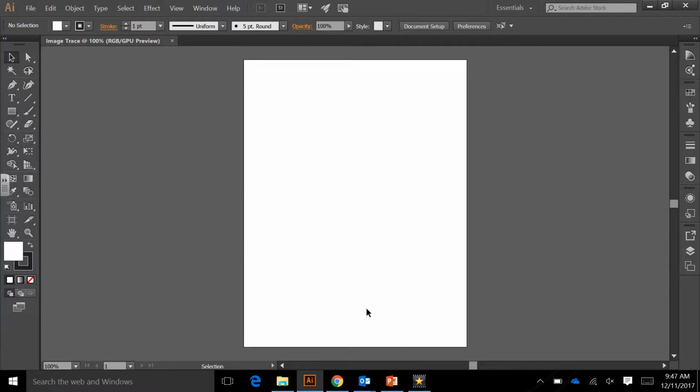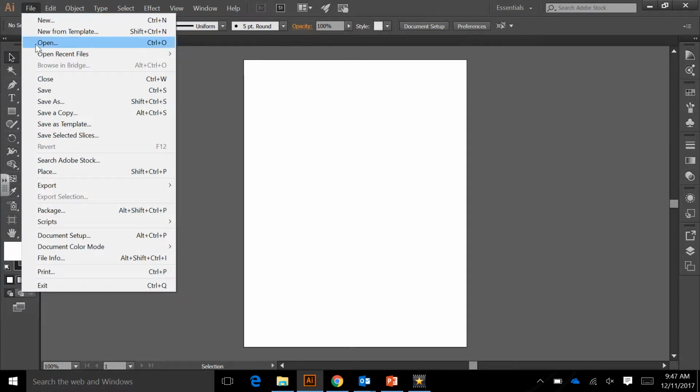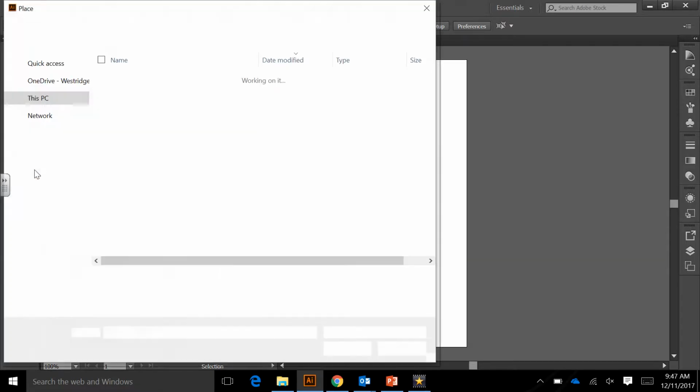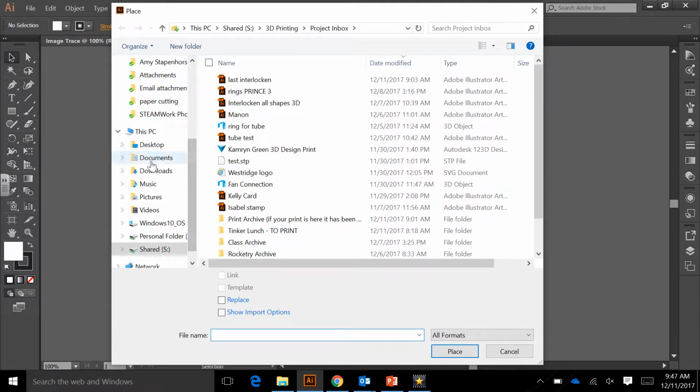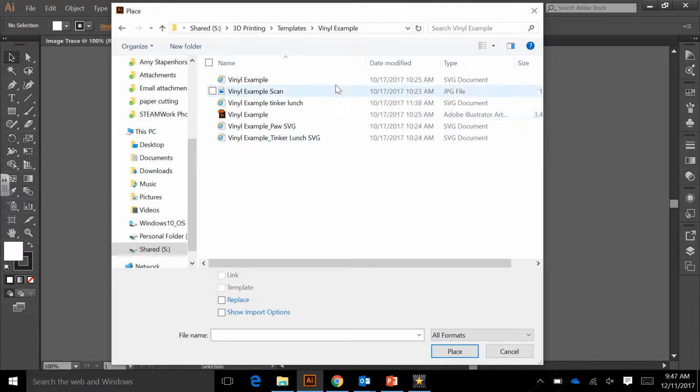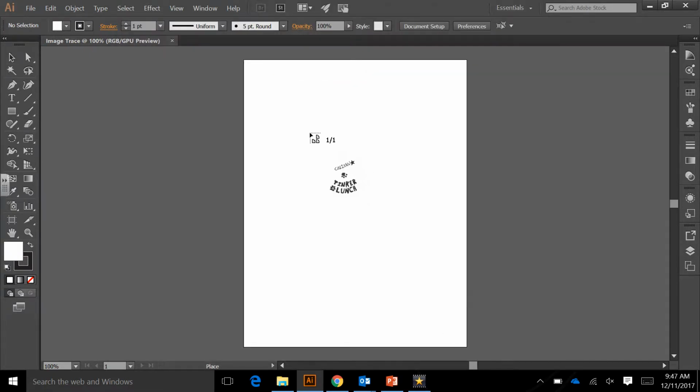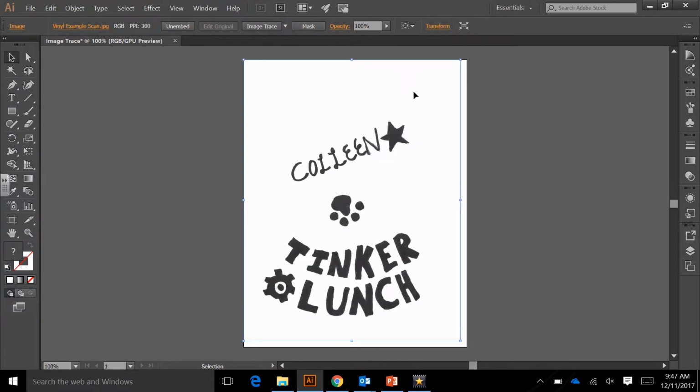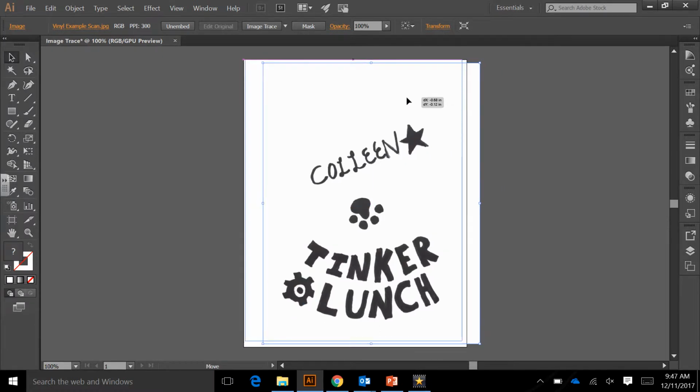And I'm going to go ahead and bring in my image. Earlier I scanned a drawing I did with Sharpie. To bring it in, we're going to go up to File again, but instead we're going to go down to Place. At that point, I'm going to search for my image. Alright, so I'm going to go ahead and place that. As you can see, as I move my mouse around, I have a little thumbnail image of my scan. To place it, I'm going to left click once, and then it imports the image in.